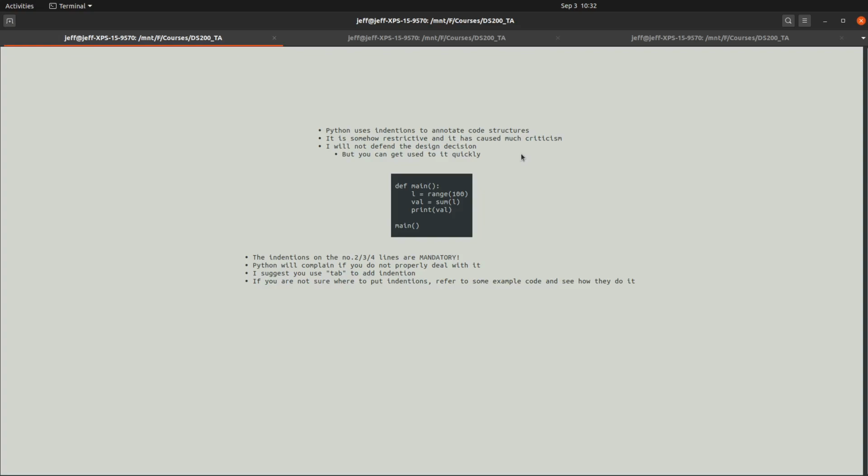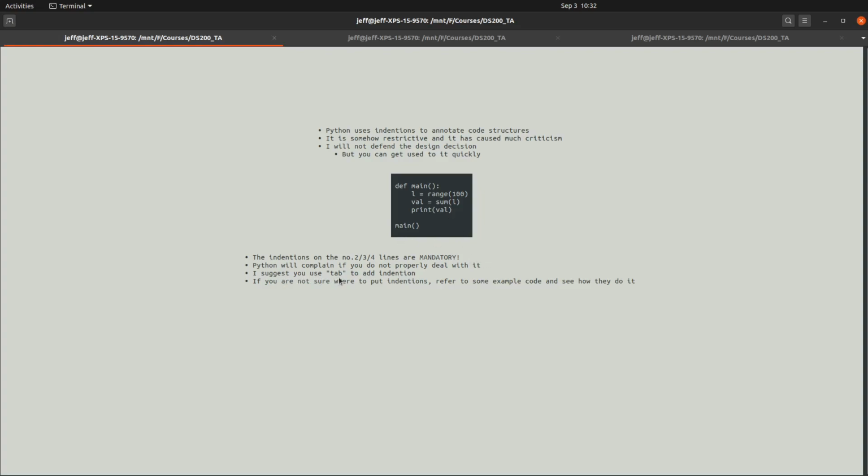I personally also do not like it, but I will tell you how to get used to it. So you see here, the code inside main is indented, and it has to be indented as such. Otherwise, the Python interpreter will complain about it. So if you come from C, you probably think indentation isn't important, but that is not the case with Python.